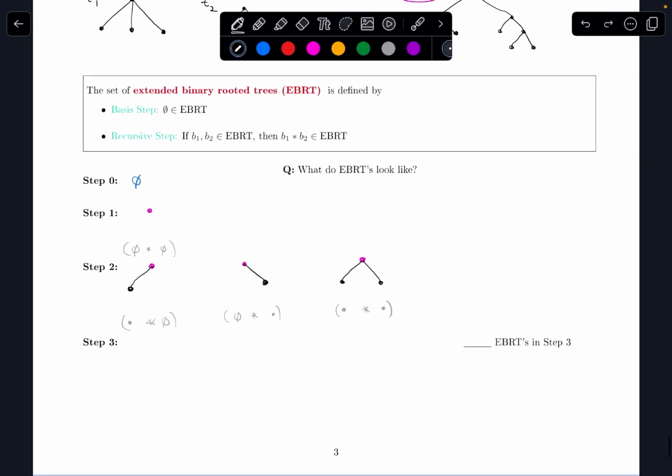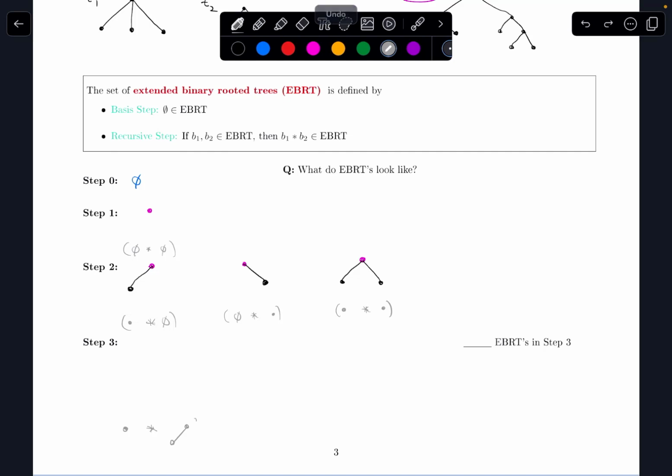So in my next step, I'm going to get a lot of these. So I will just draw a couple, and then I'll tell you how many there are going to be in total. But we'll explore that more in a later video. So as one example, I could take a single vertex, which I have already, and I could star it with this graph that I just got here.